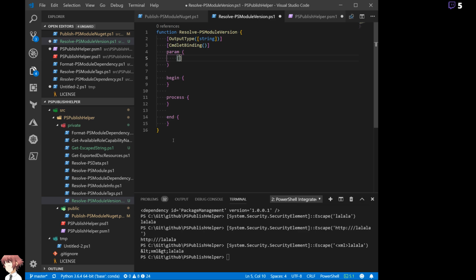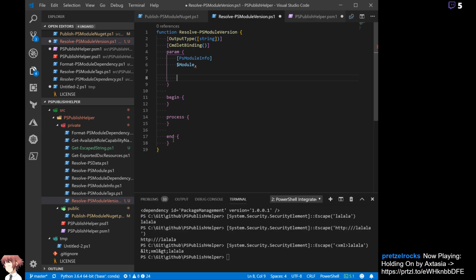And I need to take in a PSModuleInfo. And I'm using module inside of this as a rule. PowerShellGet uses PSModuleInfo as the name, and I think that's a little rough to have over and over again. And I also need to take in a hash table.